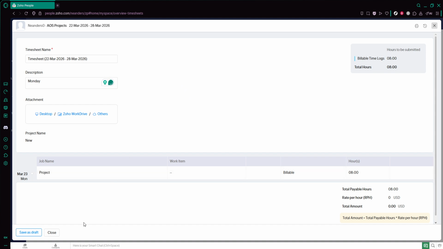Now you should see all your logged entries for that period, including dates, projects or tasks, hours worked, and possibly notes or comments if you added any. Before you submit, it's important to review your entries carefully. Think of this as your final quality check. Go row by row and confirm that each day has the correct hours recorded. Make sure the hours match what you actually worked and that they've been assigned to the right projects, clients, or tasks according to your company's guidelines.